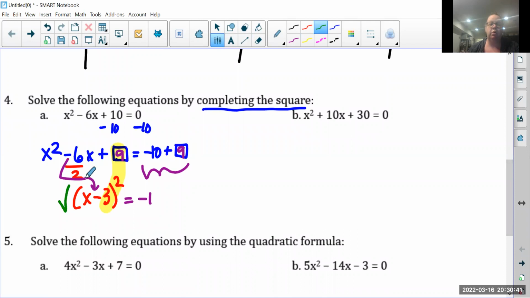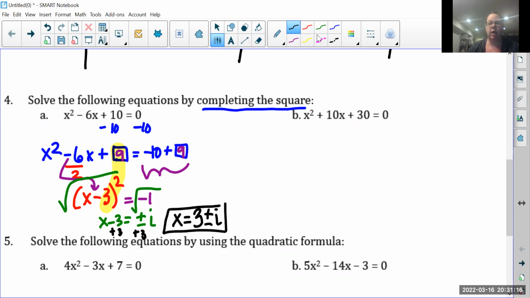So I take the square root of both sides, just like we talked about in problem number 2. The square and square root cancel each other out, and poof, they go away. I get x minus 3 equals the square root of -1. Since we took the square root, I write a positive and negative. And now the square root of -1 is just i. I still don't have x by itself, so I add 3 to both sides. So my final answer for here is x equals, I write the real part first, so the 3 goes first, plus or minus i.